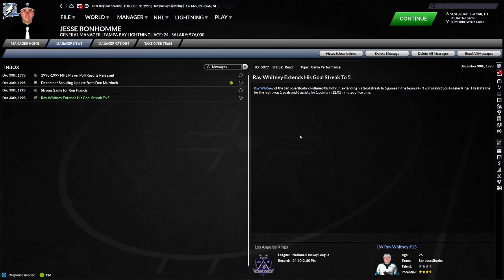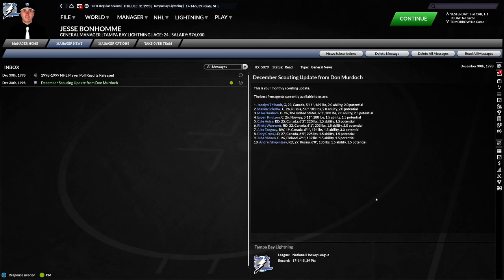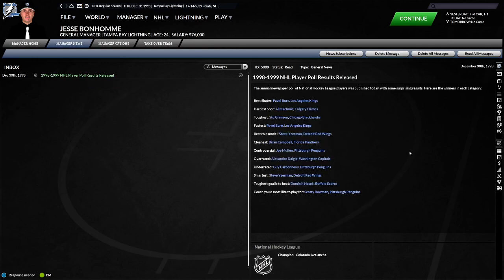Ray Whitney extends his goal streak to 5 games with a goal against the Kings. A strong game for Ron Francis. He had 4 assists against the Panthers, not Planters, Panthers. No L there. All right. And the player poll results.